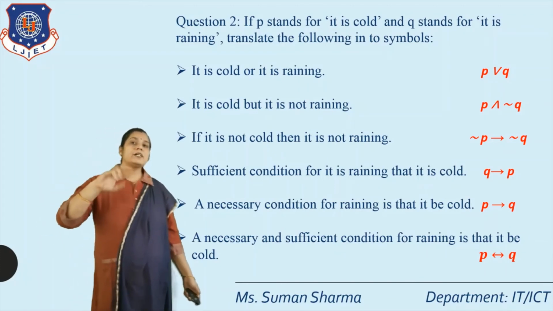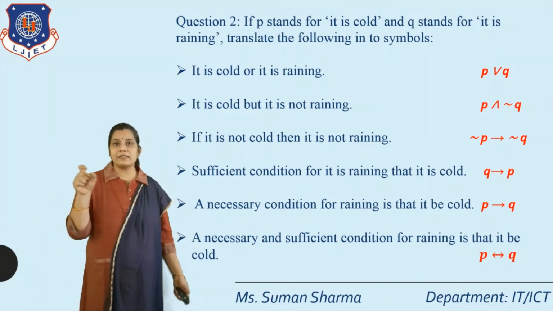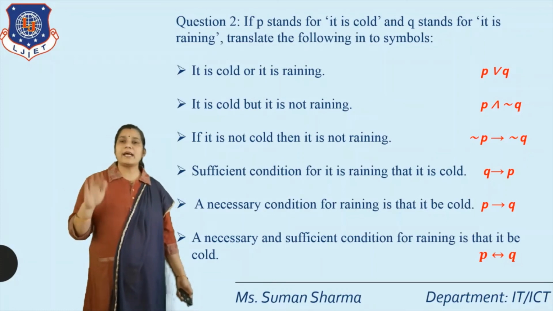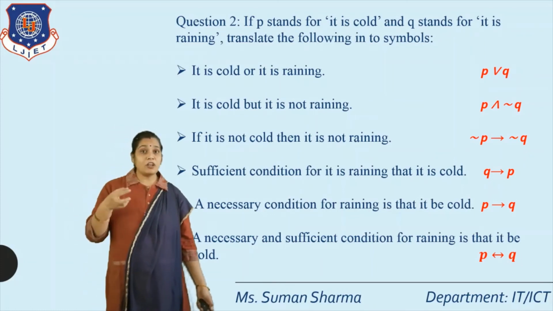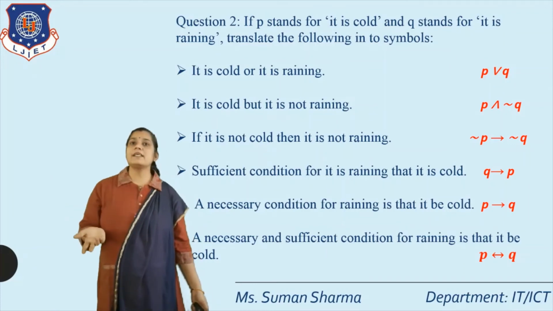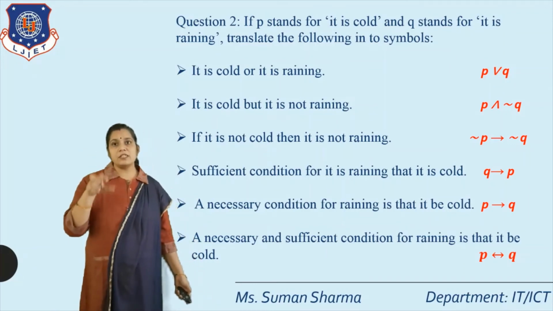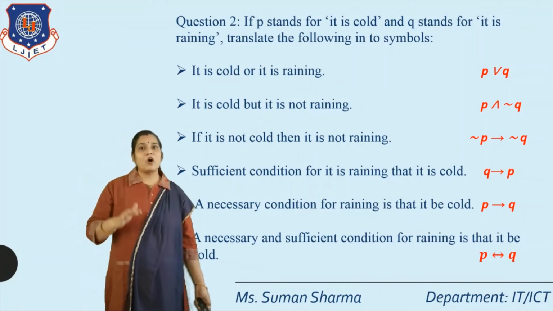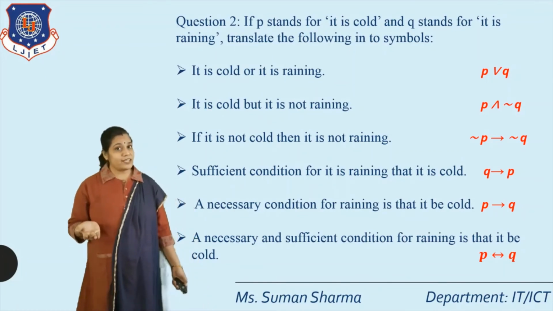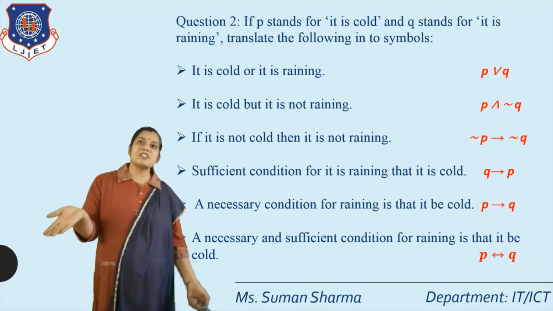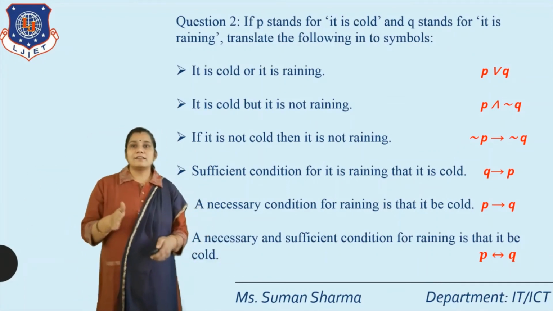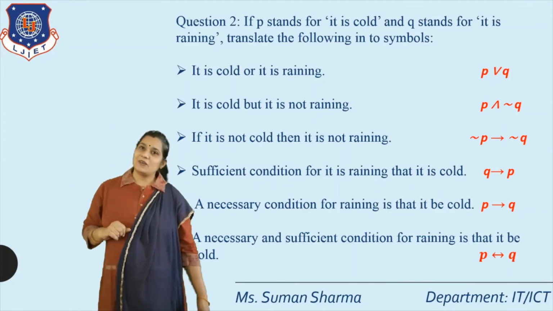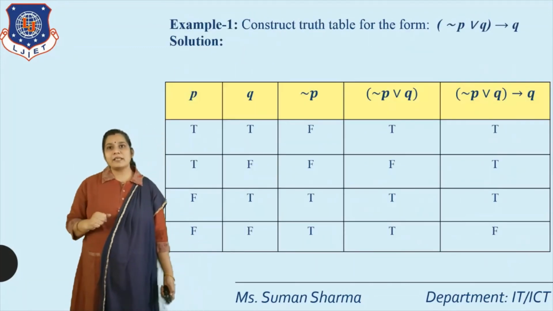But in your second last sentence, only necessary is used, and in the one above, only sufficient. So always keep in mind: if only sufficient or only necessary is used in your sentence, you write only the implies sign. And if necessary and sufficient both are included in your sentence, you write the biconditional. Okay, so now the truth table.